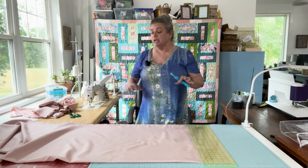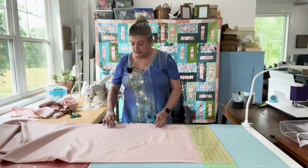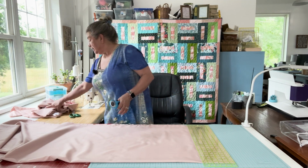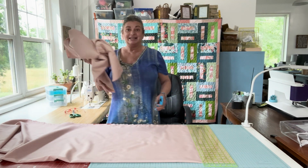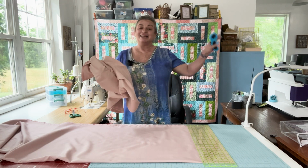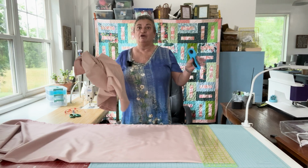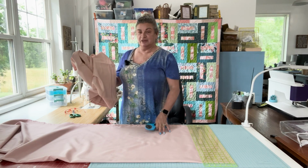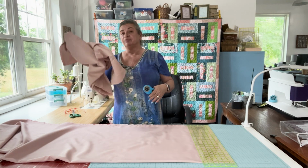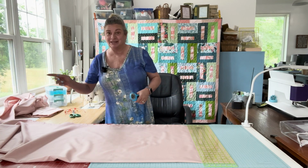and then I'll take it back over to the table, refold the sheet so I can get to the sides. Then I'm going to take a final measurement, and then I'll come back over here, get the flat sheet, press it, and cut it down to 4 inches wider than this all the way around. So essentially 8 inches wider and 8 inches longer. That way the back will be ready to put on the long arm machine. All right, let me get the other end cut.